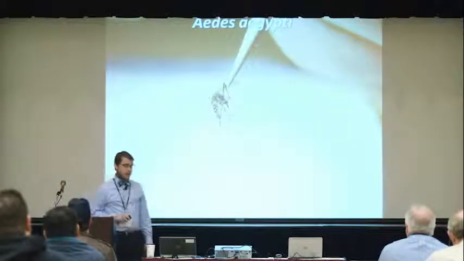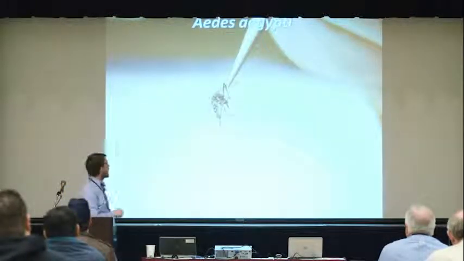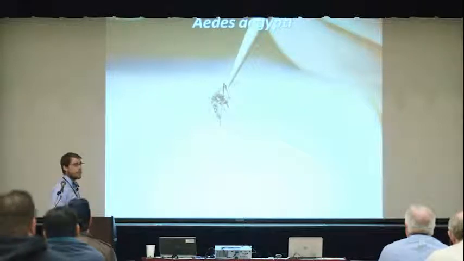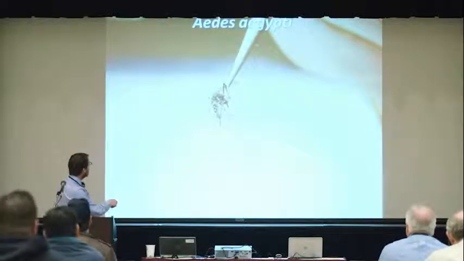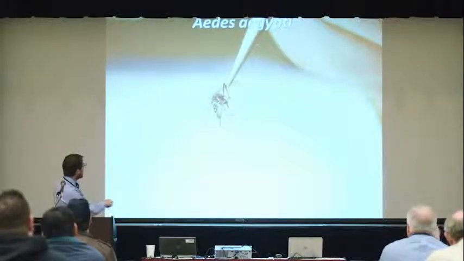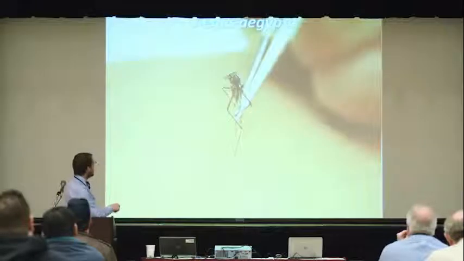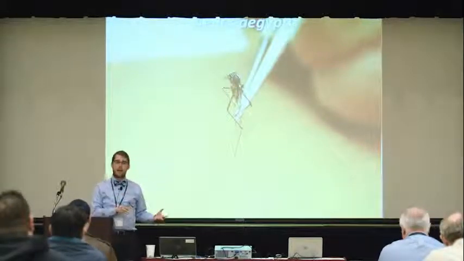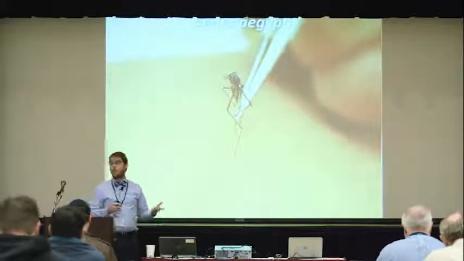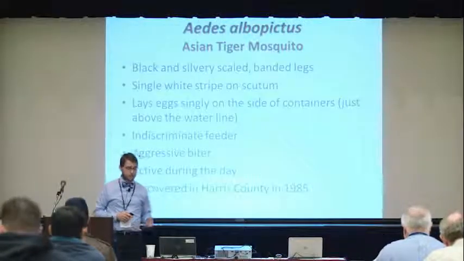And this is what the Aedes aegypti female looks like. I don't have a picture of a live one because I can't get them to light on me. But you can see the lyre shape on the scutum here, the banded legs, and the silvery scales. And then here's a little better picture to demonstrate the lyre shape a little more. So it's important to keep these three in mind because I'm going to keep referring back to these three species, because that's primarily what we're focused on.